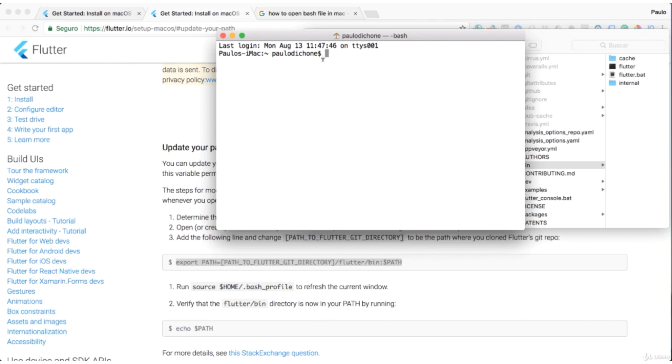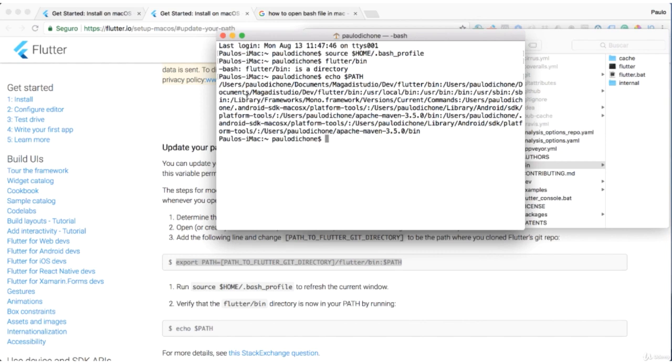To do that, what we need to do is run the echo path, like I said before. Okay, let's go ahead and run that command. So there it is. We had to do the Flutter bin first. Now let's do the echo path, like that. And there we go. So to the naked eye, this is just jumble here, right? Nothing really special, nothing important, but we know that everything is actually installed because it gave us a lot of different paths. And you can see, if you inspect closely, that we have the dev Flutter bin there, which is wonderful. So now we do have our Flutter added to our path, and it's all installed.